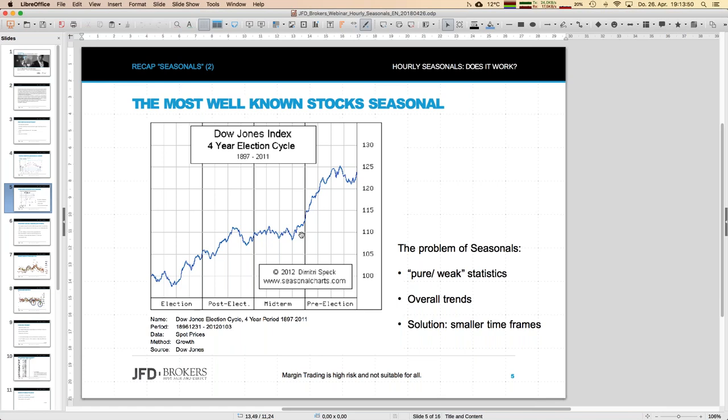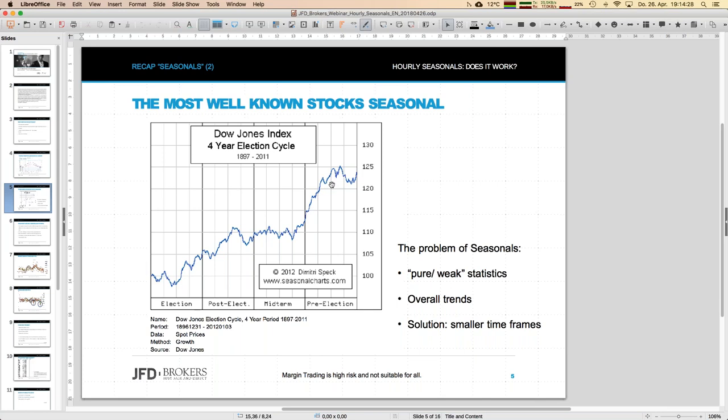Oh, before that, we have another problem. The other problem here is, especially if we look for underlyings like indices, Dow Jones, DAX, or something like that, then we have that overall trend behind. Of course, we know that during the last 100 years, the Dow Jones has been constantly increasing. Okay, there are dips like the financial crisis in 2008 or something like that, but we have an overall trend, and that is behind that here as well. So that makes this picture even more strange or more complicated.